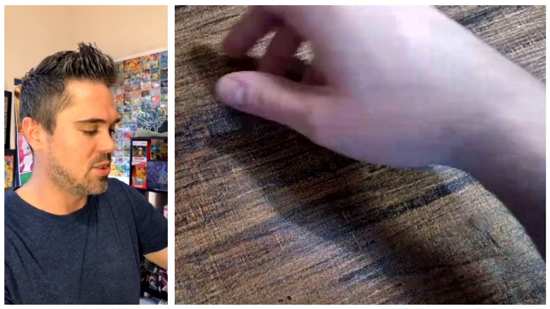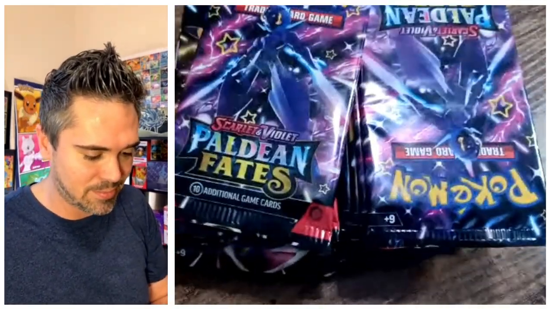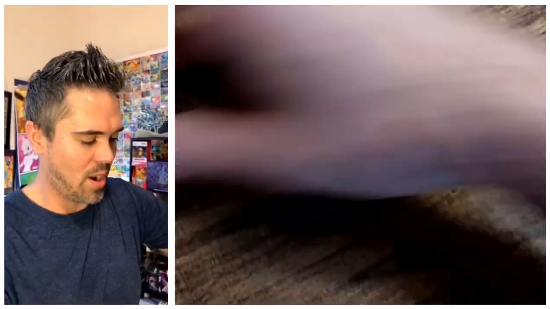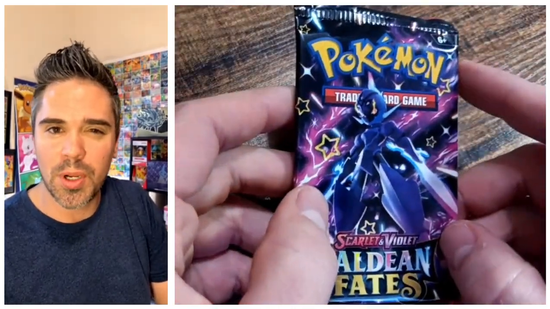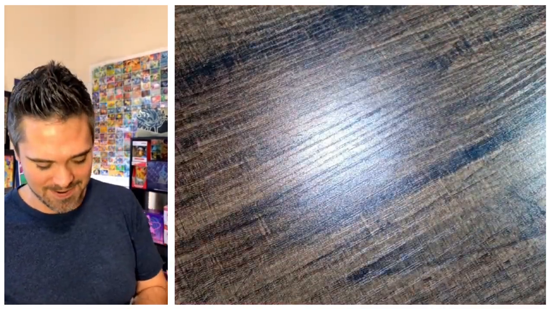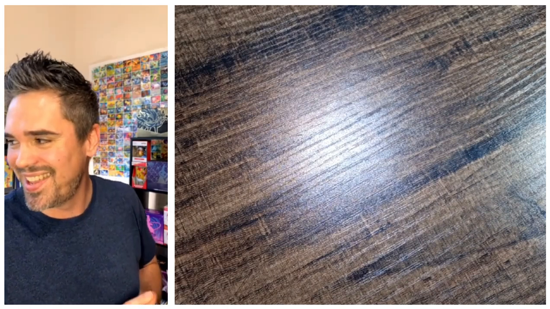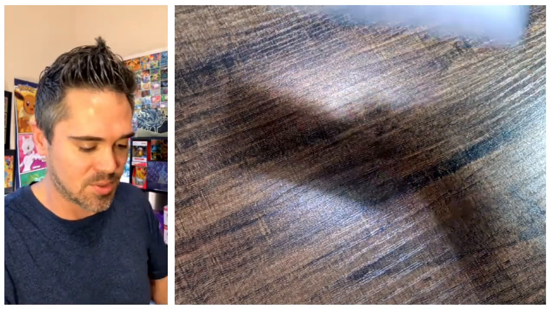All right, let's get to work. We got our 20 packs here. Let's get the camera zoomed in a bit. Let's go. All right, pack one. We're going to open Sword and Shield soon. We're gonna drift away from Scarlet and Violet for a couple videos. But hey, let's get it done. I love Paldean Fates, but I think I need to take a little break, y'all. I'm giving away too much stuff. No, just kidding, y'all. I love giving away to my subscribers. Y'all are the best.